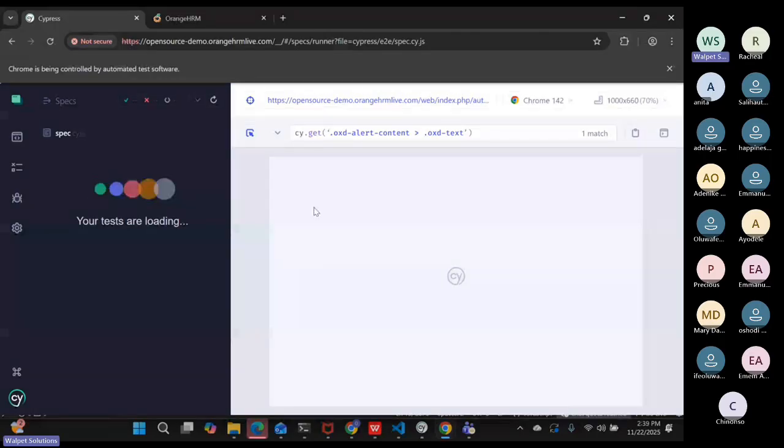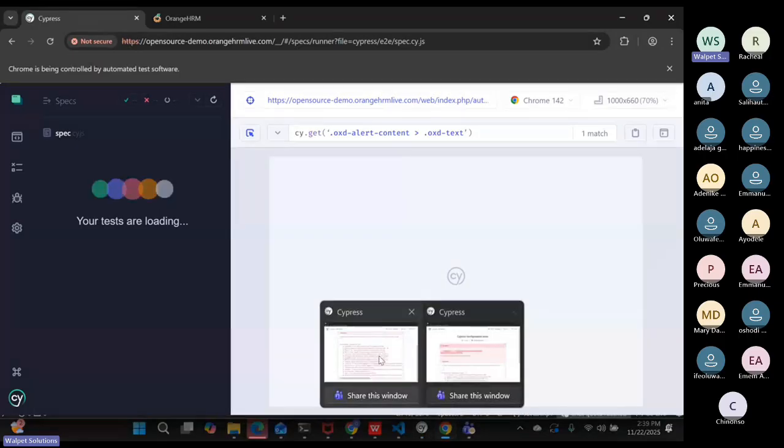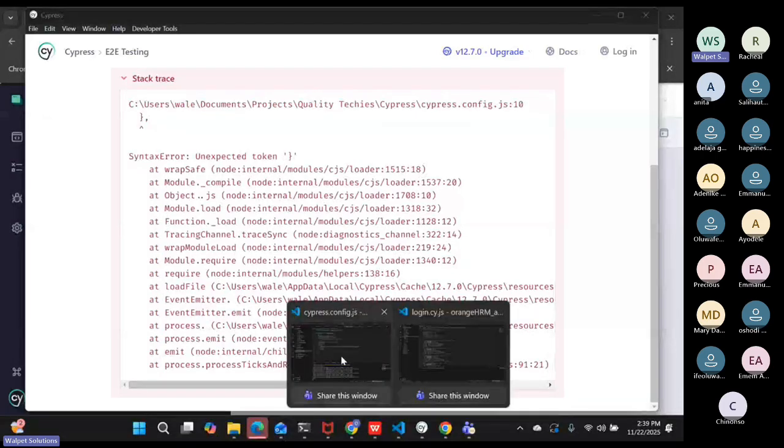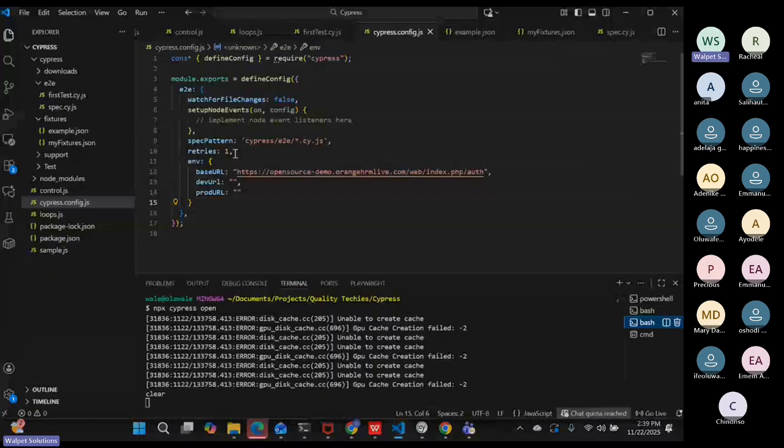All right, so it's loading the tests. I want to run it again to see that everything works. Okay, hold on. Now look at this. It's saying that I have an error on my cypress.config.js line 10. Let's go and see what is on line 10. There's nothing there. Everything is green.